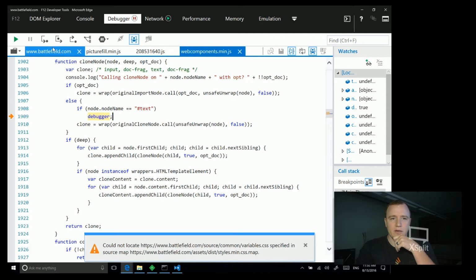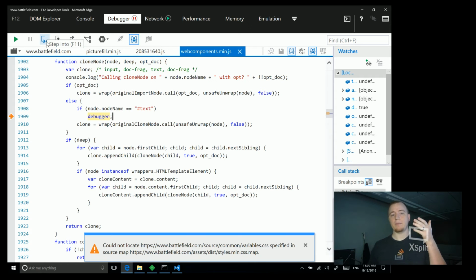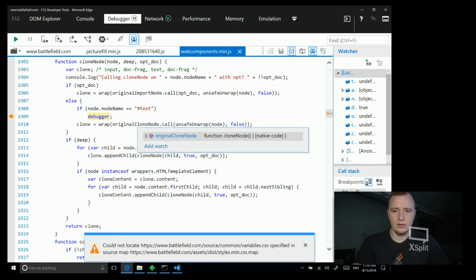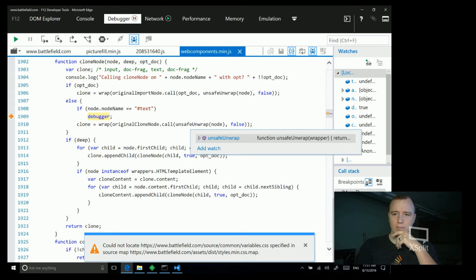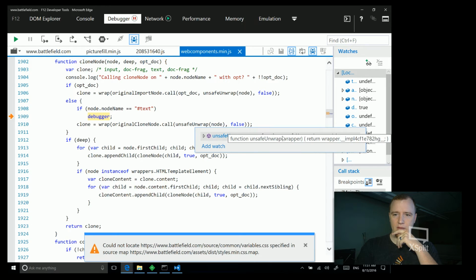So I'm going to go ahead and start to step into the functions. So two options here are either to step into a function to start following this down as deep as it goes, or to step over the next statement and continue stepping over statements to see the bigger picture of what's happening. So I'm going to step into these rather. So the original clone node is going to be native code. You can see here native code, that's referring to the original document.cloneNode or Element.cloneNode from the element prototype. Unsafe wrap. What does this return here?